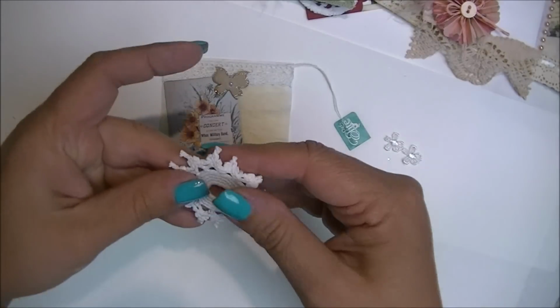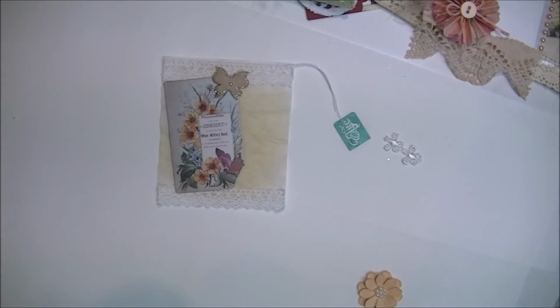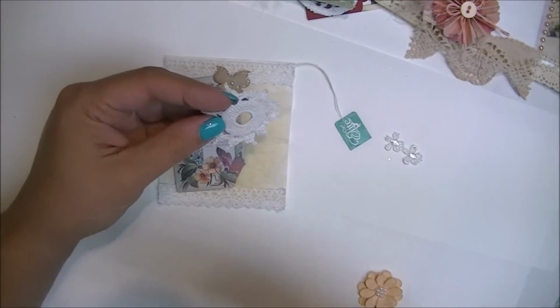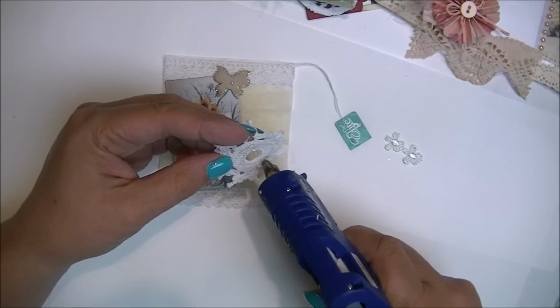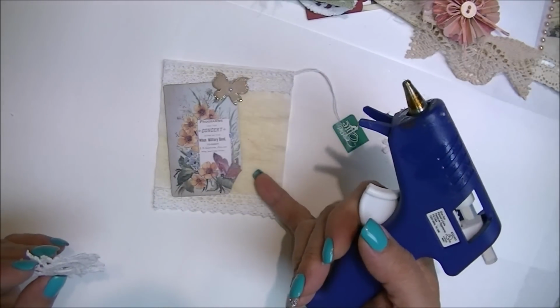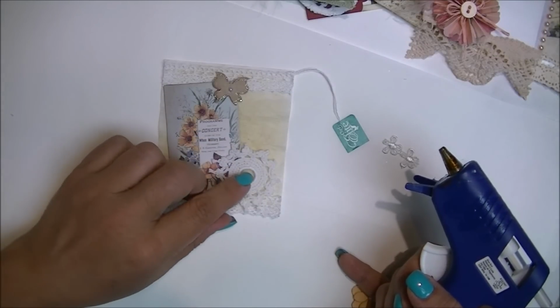And then I have a little doily piece that I cut out. Sorry, I have to reach for my glue gun on this side of me. That's why I go out of frame sometimes. So I'll just put some glue on that. And I think there's a little notch out here of this. So I think I'll just put my doily there.